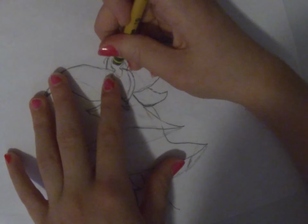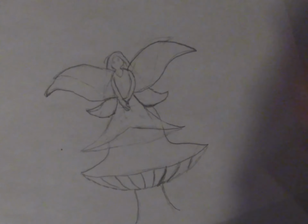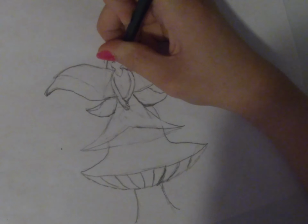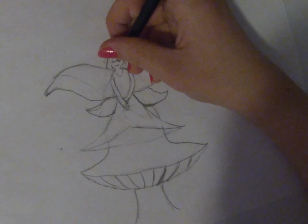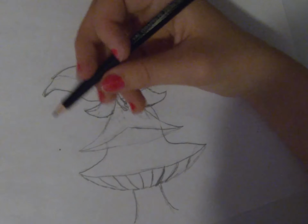The disastrous dirt face. At least the second one looks better. And altogether, it doesn't look that bad. Just if it's all one piece, it doesn't really sit. It's pretty good, but when you just look at the face, it's pretty bad. So, maybe I can fix it up later.